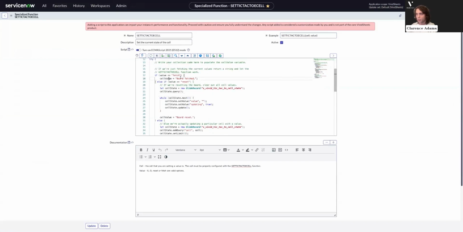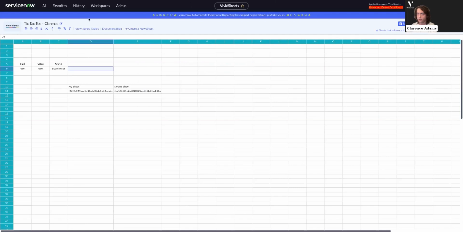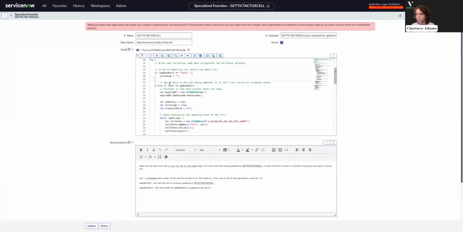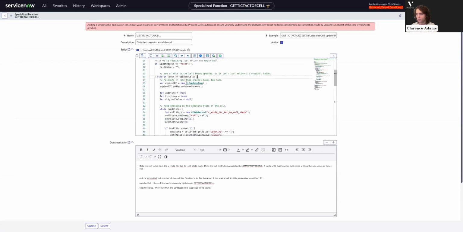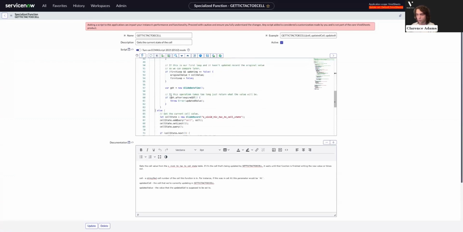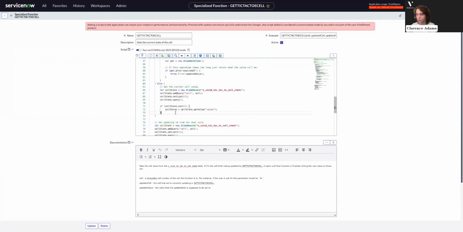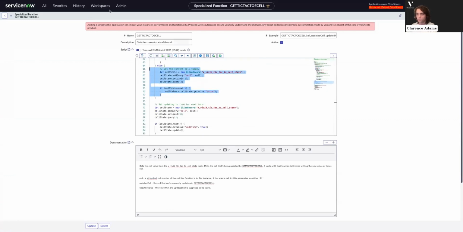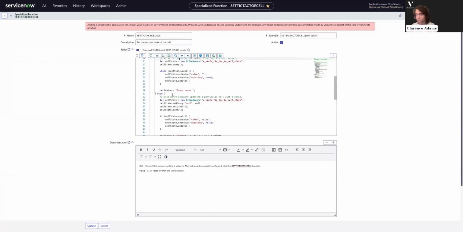The next command that we have that Dylan and I used a couple times is fetch. And all that does is set our cell value to board fetched to let us know that we're just fetching a value. But get tic-tac-toe cell is where all the work happens. So here we have an if statement saying if the cell is the current updated cell, we're actually going to do a lot of work to get that value, and we'll go over that here in a little bit. Otherwise, we're just going to get the current state of that cell. So that one's pretty simple.